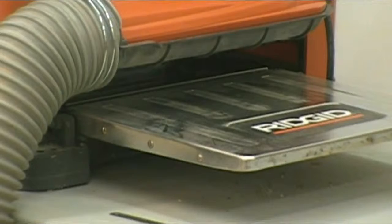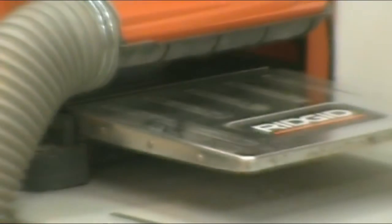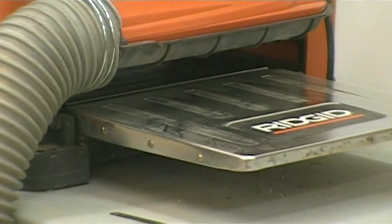All right, let's get this piece of wood thickness planed, and don't forget your hearing protection. It gets pretty loud. You might want to turn your TV or computer down for this part.